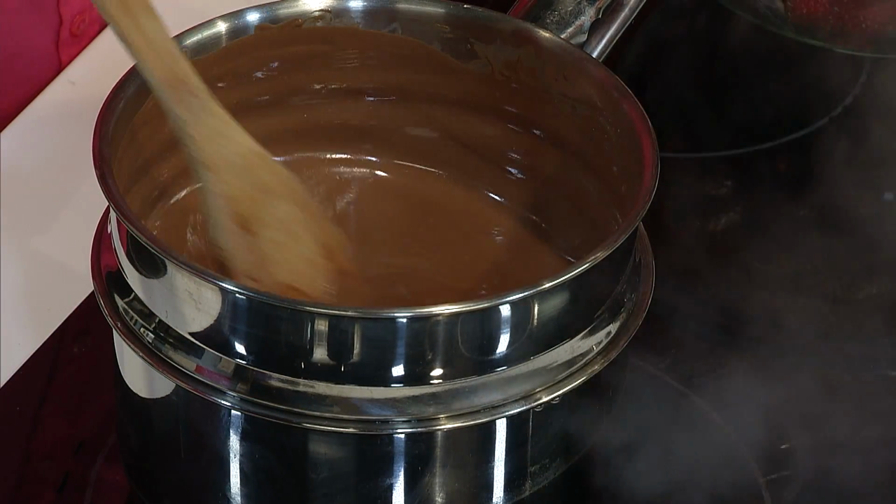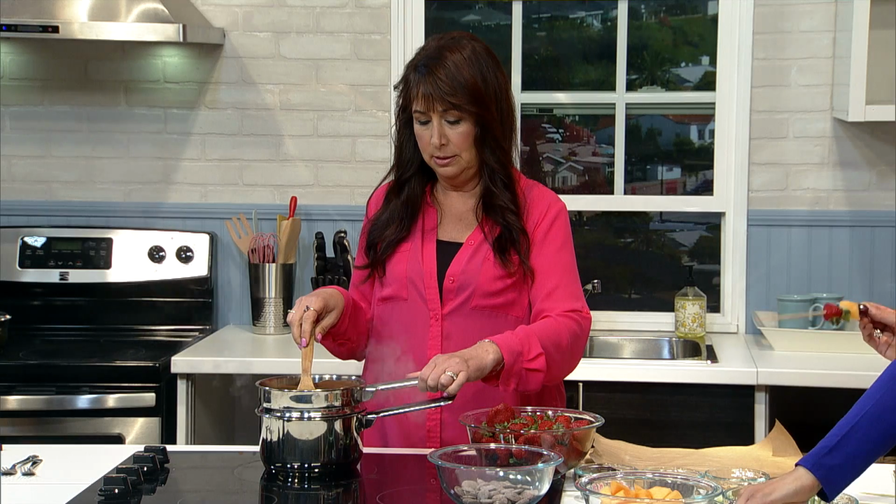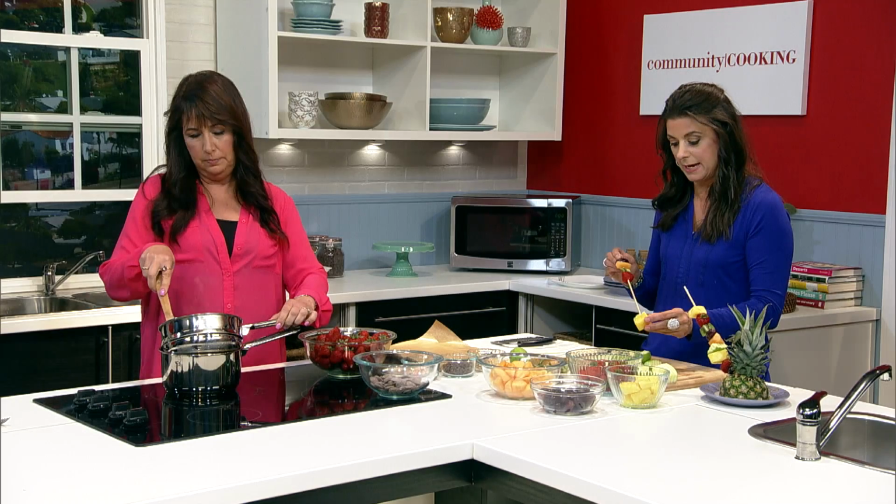Once the chocolate is melted, you can turn the heat off. But if you keep it on the warm water, it will keep the chocolate from getting hard again. Oh, okay. So you don't have to hurry as quickly to get it done. Oh my gosh, I have to dip all the strawberries quick. Oh, I forgot I have apples here. I forgot my cool apples.